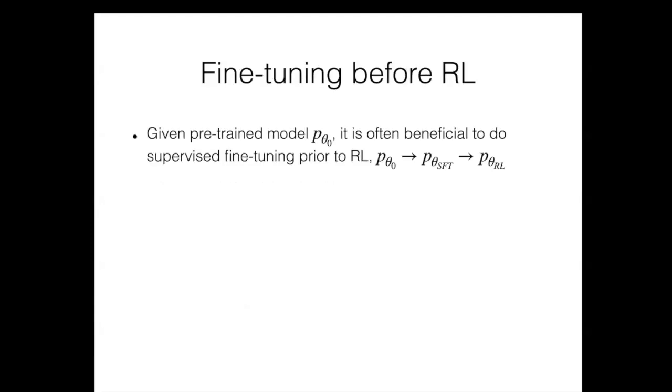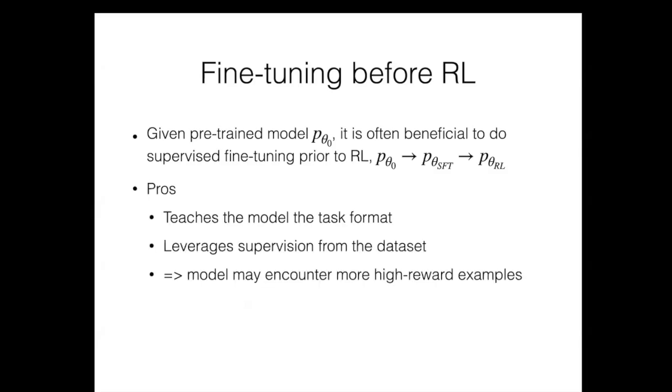Okay, but we can think more generally about this. Given some pre-trained model, it often is beneficial to do this supervised fine-tuning prior to doing reinforcement learning. As I mentioned, it can teach the model the format of the task. This can avoid wasting a lot of time where the model just gets zero reward because it's not doing the task in the proper format, and we can't run the reward function on the output. And then the other reason would be if you are leveraging supervision from your fine-tuning data set.